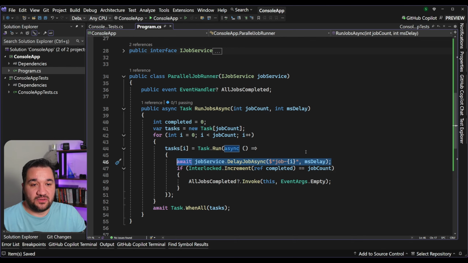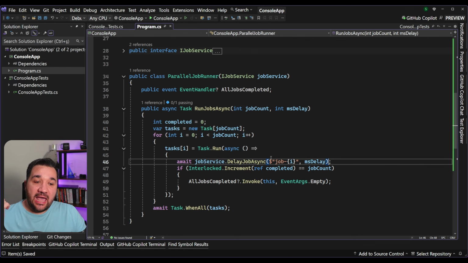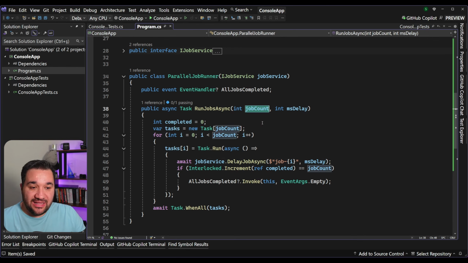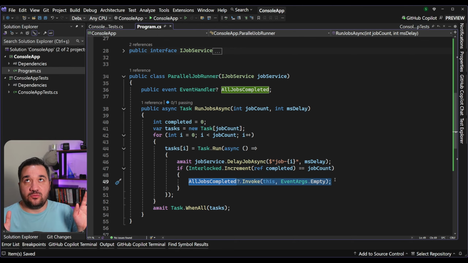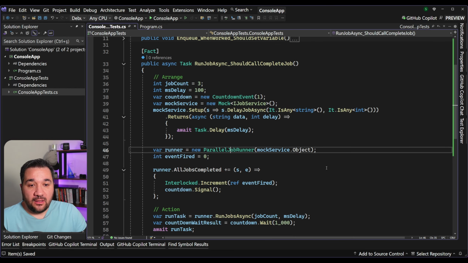You don't have to have a service over here, but I'm also saying create this many tasks at the same time, and this much delay there will be in that job service. And when every job is completed, when the for each loop reaches that job count over here, it's going to say, okay, all jobs completed. You may assume this is Task.WhenAll, right? So when you say Task.WhenAll, it's going to let you know when all the tasks are finished, when they are completed. You may assume it is doing the same thing. But what I'm doing here is basically this similar thing.